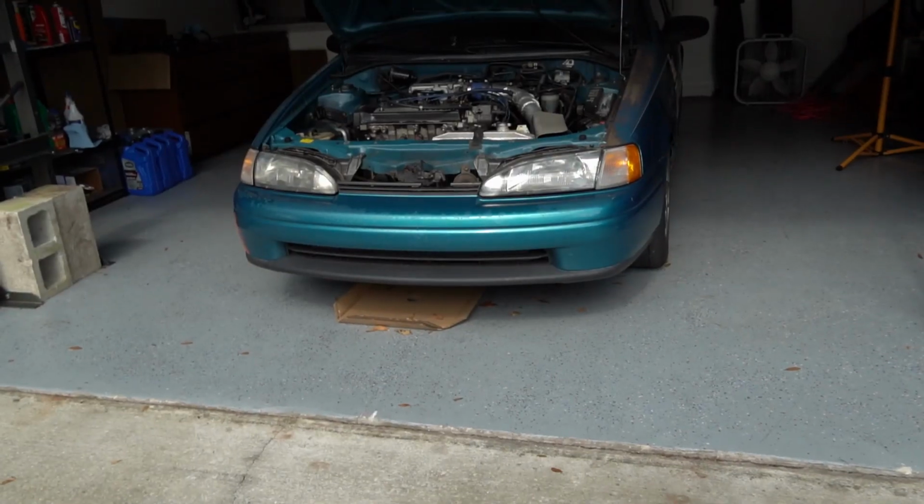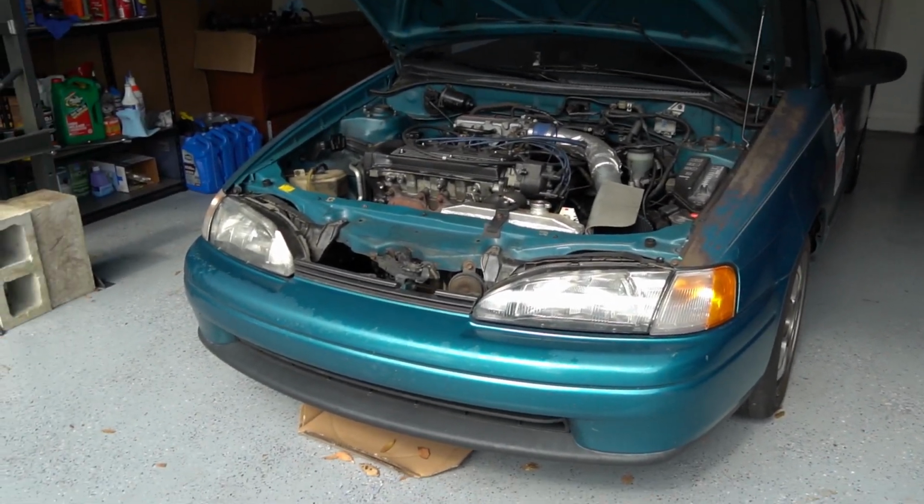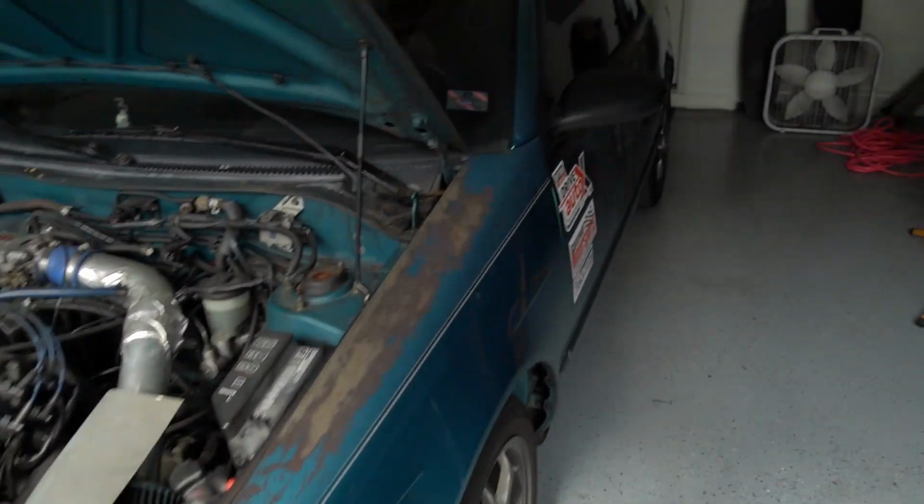All right, so I figure before we get into the nitty-gritty of doing stuff on the car, I'd give you guys an overview on what's been done and what we're about to do. So let's do it. Alrighty, so this lovely can of pineapples started off life as an original 1992 Toyota Paseo.